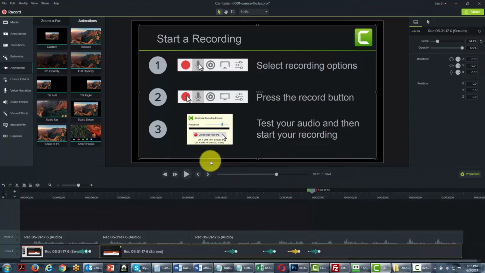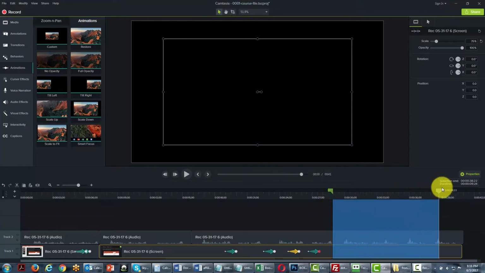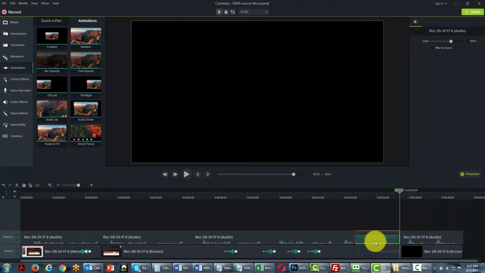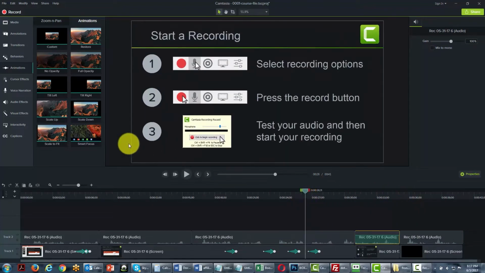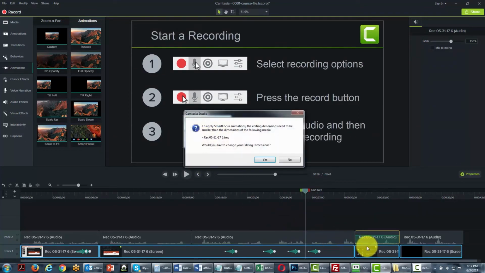The last animation that we'll be talking about can be done on any point in the timeline or any section of the timeline. So we could choose a section of the timeline, and we could place here. And what we want to do is we want to use the smart focus. And so what we're going to do is we're going to drag the smart focus into one area.